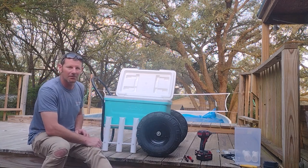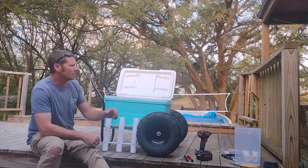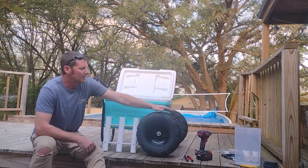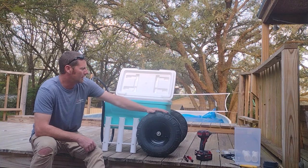I'm going to throw all those things back on there, do a little time lapse for you on that. But I just want to let you know, I originally planned on putting the sand flea rake on the back. But with these tires here, that sand flea rake is just a little too wide. So I came up with a new plan.